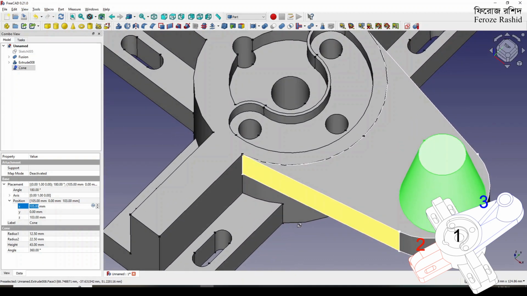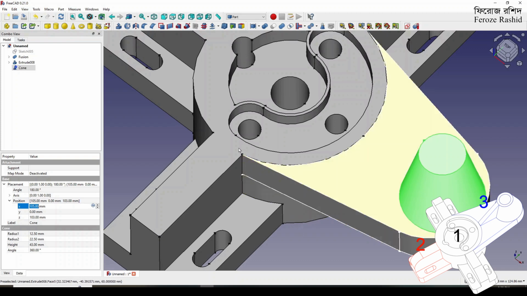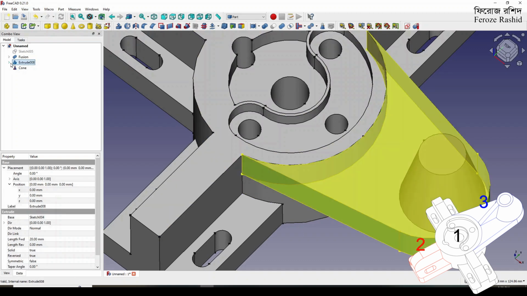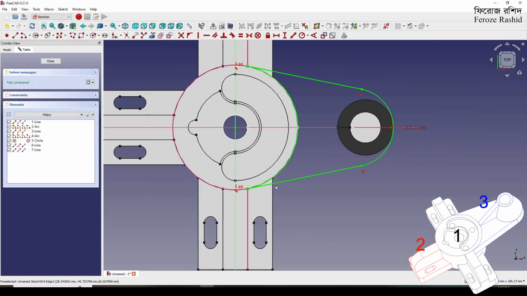Placing this cone gave me a feeling like I did not do everything right on the previous sketch. And one thing was, I was thinking the cone that I just placed should be the inner one, and that should actually look kind of right. It doesn't look right now on the radius of the outside extrude and the radius of the cone. Looks like they are not getting along. So that was the feeling where I saw maybe I should go back and update my sketch on the previous part.